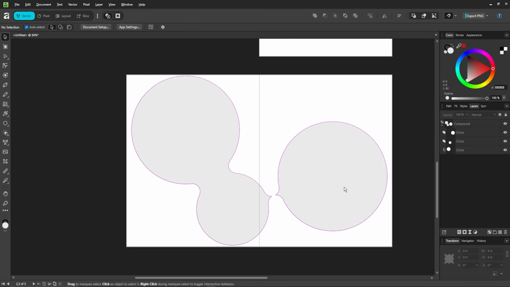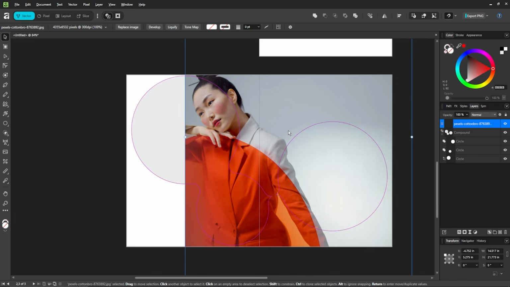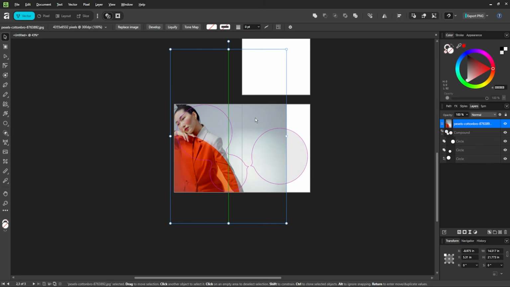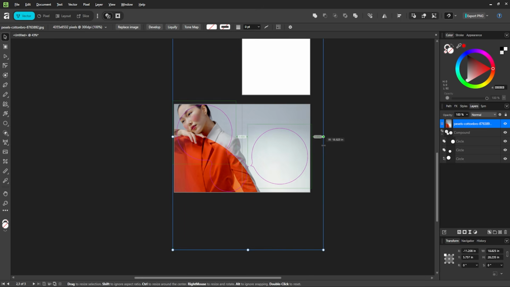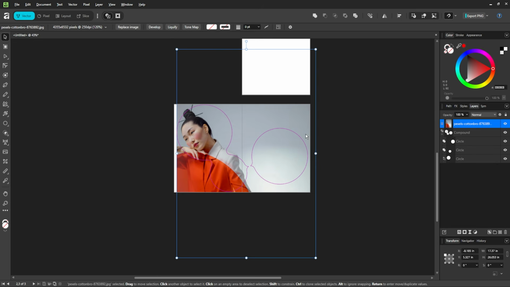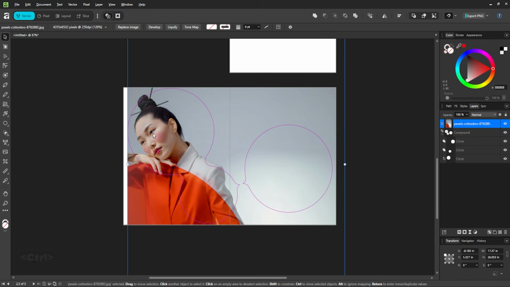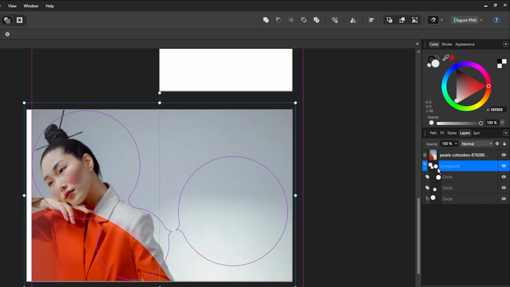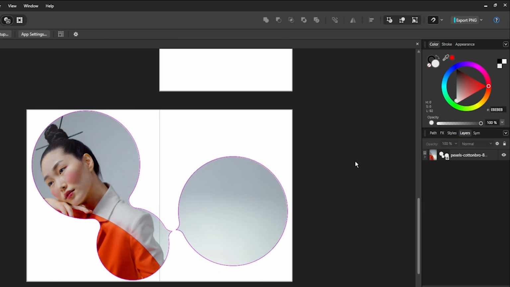And then all we have to do is get our image in. So for this particular layout, we use this image. I'm going to do the exact same thing where I just lay out the image on the actual canvas and just position the image so that I want certain elements such as the model's face in the actual circle. And once I find something that looks good, I'm just going to drag this mask onto the image, and it should be able to clip it right out for us.